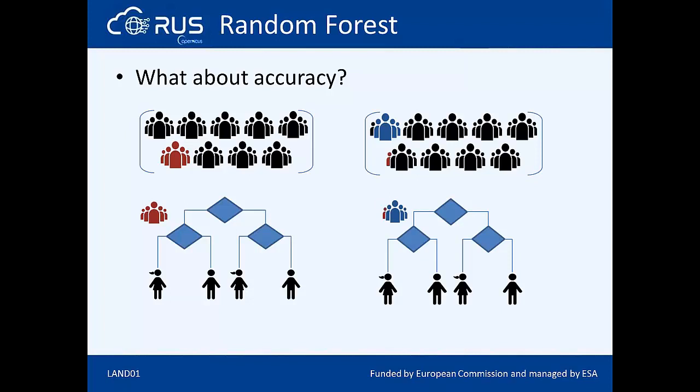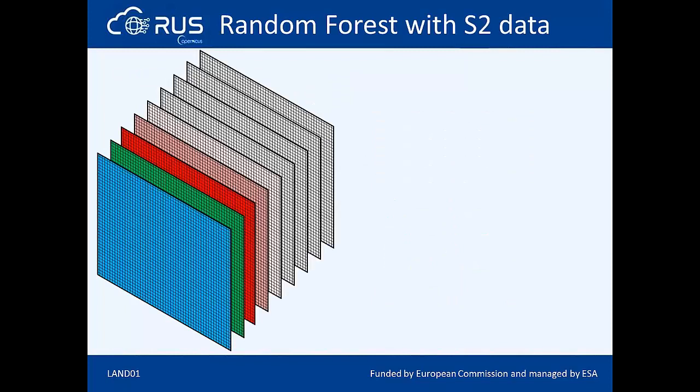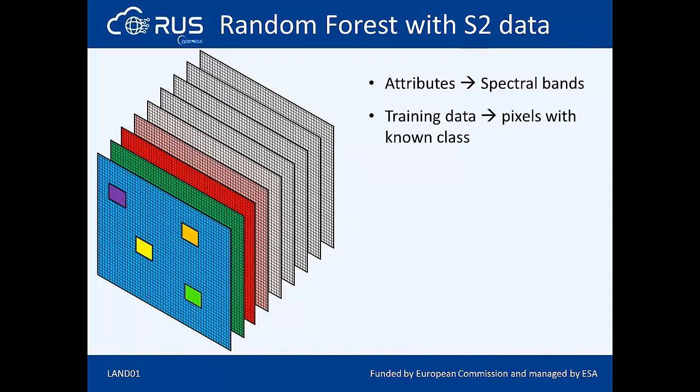So now let's go back to the remote sensing world, and let's see how that works for a Sentinel-2 image. So we have here our Sentinel-2 image, with the blue, green, red channels, etc. And now, as you may know, the attributes of a satellite image are the spectral bands. Those are the attributes in this case. And the training data is going to be some pixels that we have identified by overlaying a polygon on top of them. And for those pixels, we know the class, okay? This is how supervised classification works in general. So for example, purple pixels are, let's say, sugar beet, and green pixels are rice, and yellow pixels are wheat, etc. So the same process that I explained before is going to happen now.